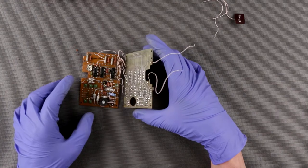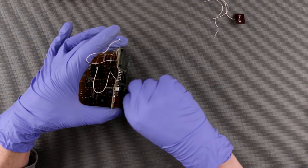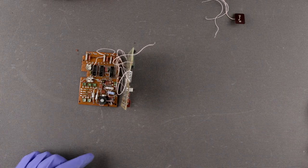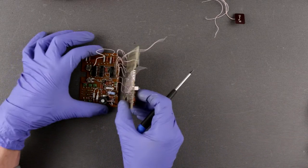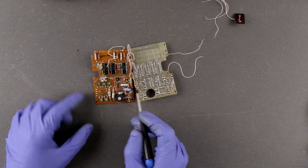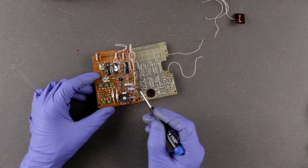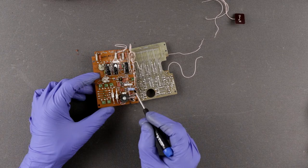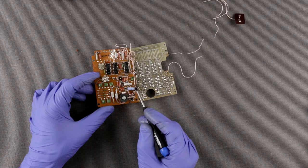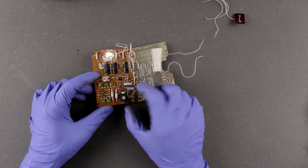So what's very, very interesting, which I never actually paid attention to before, let's remove this little thing, is this Rubicon capacitor over here. All right, this Rubicon capacitor is original because it has conformal coating on it. And I'm still shocked to see in Soviet production a Rubicon capacitor. When I actually realized that, I almost fell off my chair. I thought someone replaced it, but no, it is original Rubicon capacitor.